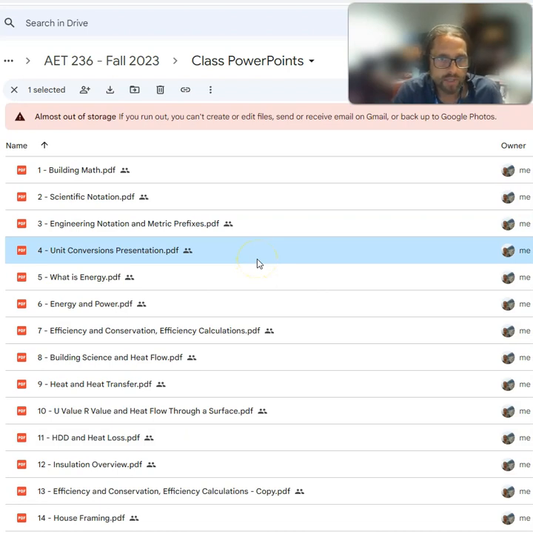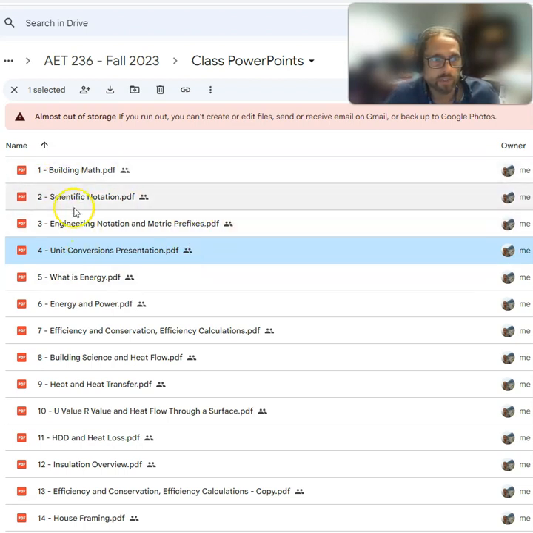Important, I do not recommend that you print these out. Do not print them out. First of all, it's a lot of paper. Second of all, these may change slightly, so you want to be careful about printing too far ahead of time. Now maybe after we go over them, perhaps, but it's still a lot of paper.